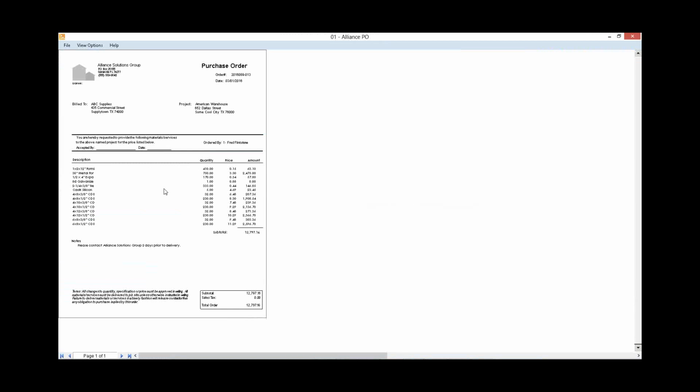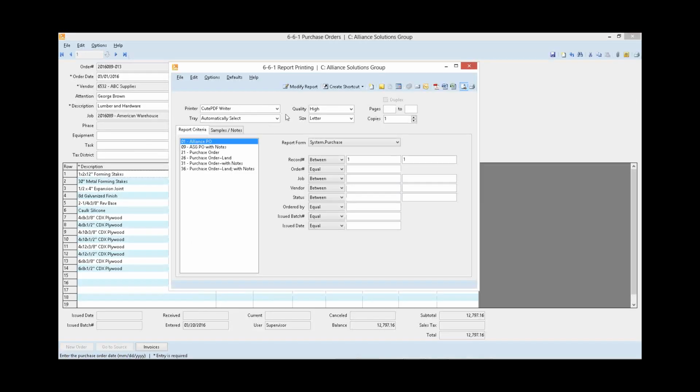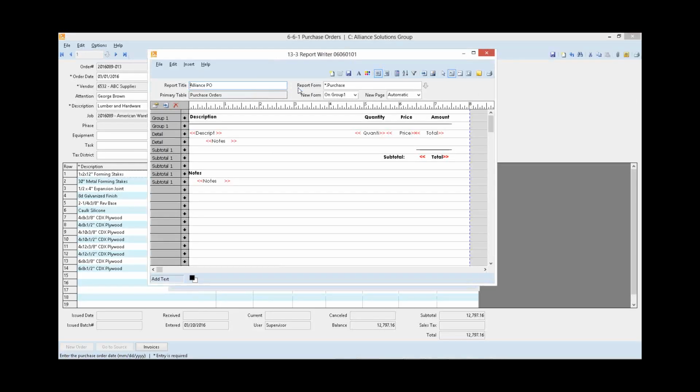So looking at it, I can see that I've moved my description over, but while changing my fonts, I've thrown these columns over here out of alignment. So I need to fix that. I also want my note section to stand out a little bit. So let's go back into Modify Report, and we're going to highlight our amount here, right-click, Align Right Position, and that'll shift those into alignment.